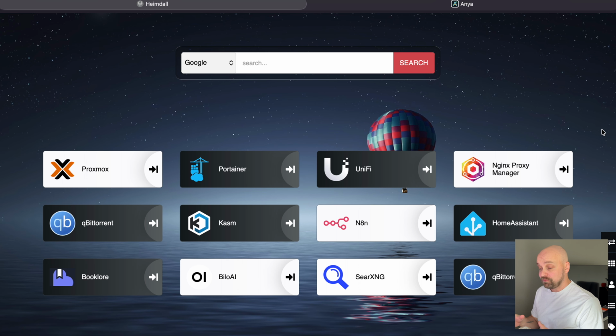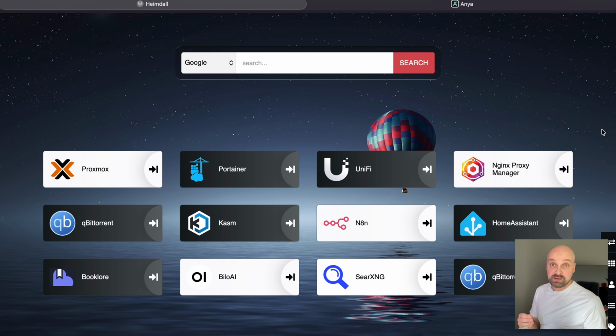So, like I have said in my previous Homelab videos, my dashboard for my Homelab has been Heimdall for some time now. I like the Heimdall UI. It's beautiful. You can change it basically how you like it, but I see it as kind of a launcher. You know, you click the link and you end up in the service.